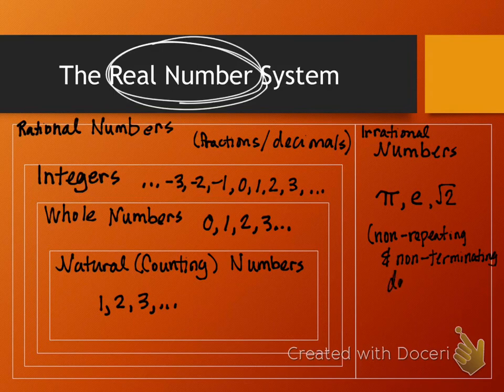Decimals. Believe it or not, if somebody has told you in the past that pi is equal to 3.14, they lied to you. It's not. It's a great approximation. It's a 2 decimal approximation, but it is not equal to 3.14, nor is it equal to 22 over 7. 22 over 7 is actually a better approximation, but it's still not equal to that value.